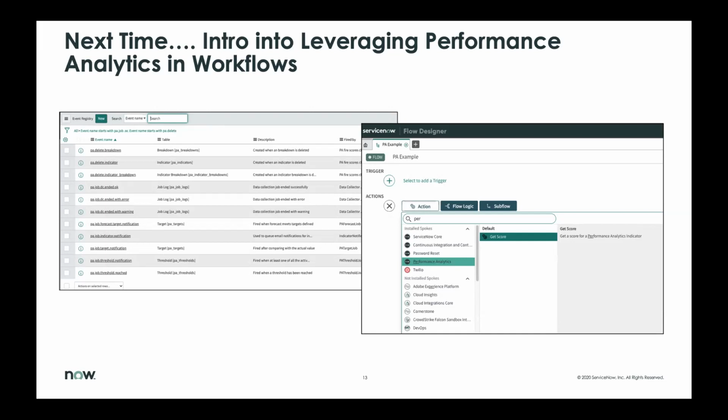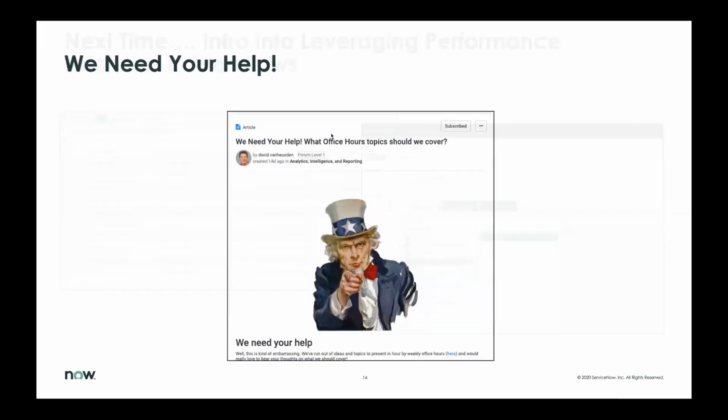So we're going to talk about this for half an hour in 2 weeks. It's an intro into it. So we want to talk about what we can do and get your thoughts on how this works. But workflows are essential to ServiceNow. Analytics are important to all of us. How do we merge those together to get a much better result for our organization? So that's what we're going to talk about in 2 weeks.